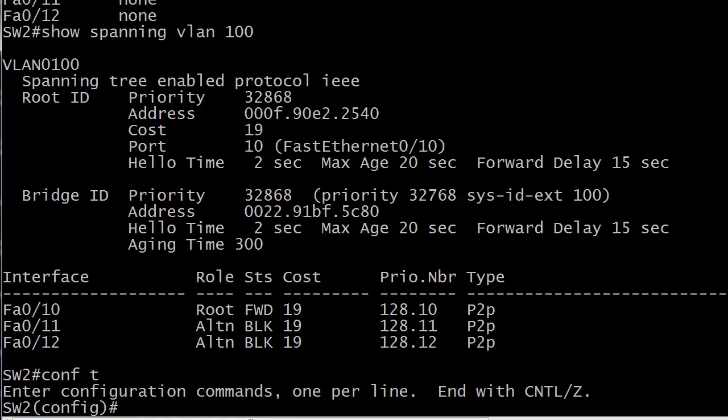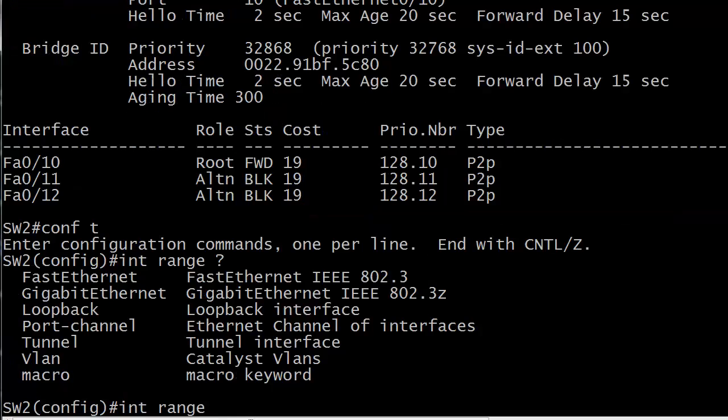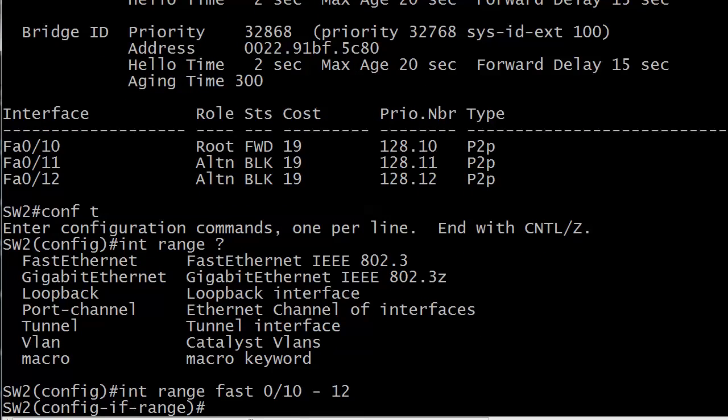Also want to remind you of an old friend here, because let's say 3 trunks would be a little bit of typing if we put each trunk in the ether channel manually. But what if we had 8 of them? We wouldn't want to do them one at a time. That would be a lot of typing. Remember your old friend, the interface range command? Now whatever I type in is going to be applied to interfaces 10, 11, and 12.